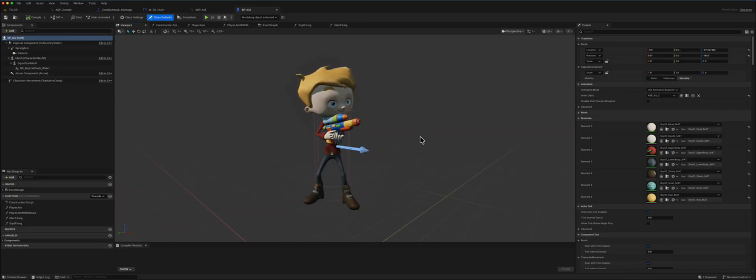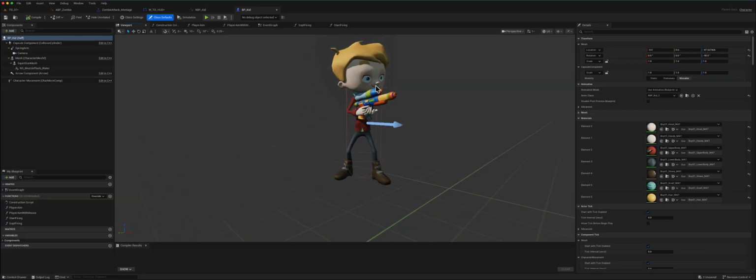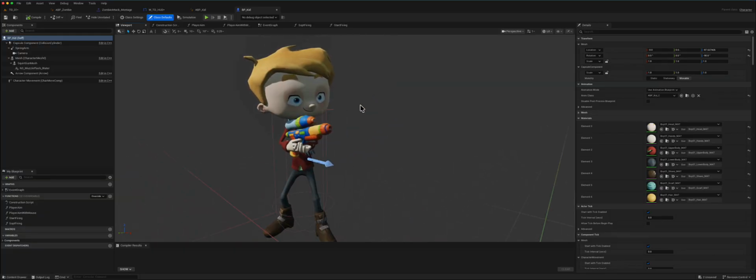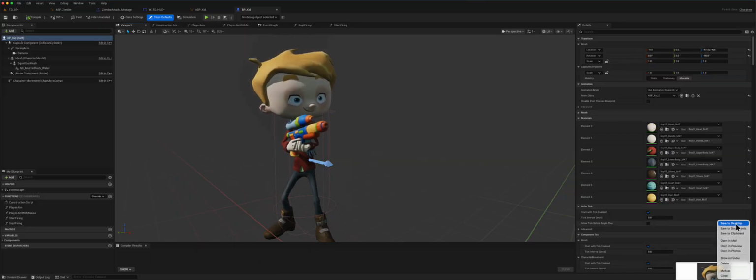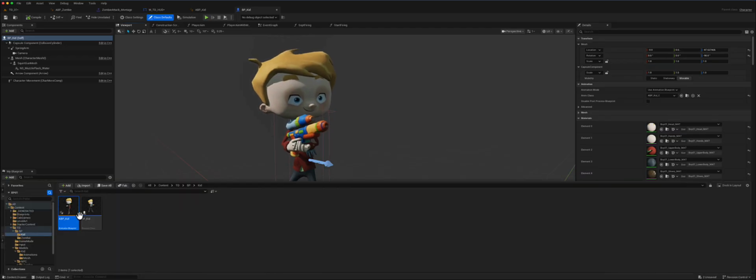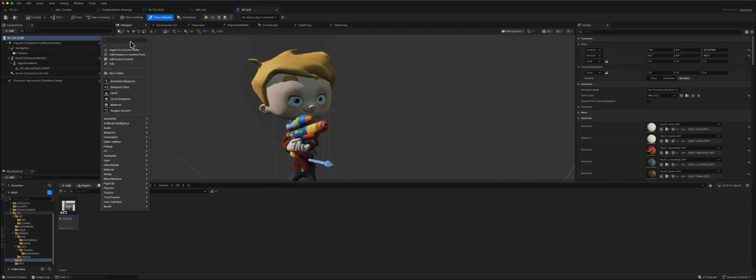So what I might do is, because I'm on a Mac, you can hit Control Shift S. I'm really just going to screenshot, which I think is Command Shift 4. I'm going to screenshot just his head from here, and then it'll save it off in the corner. And I'm just going to save this to the desktop. And I'm going to go back into my content drawer here, and inside of UI, I'm going to click and create a new folder.